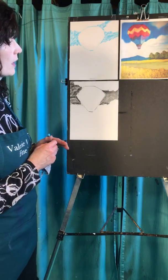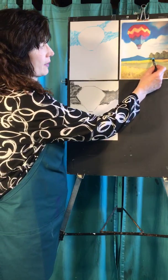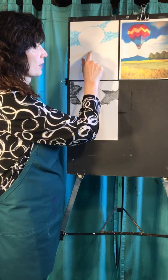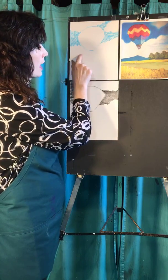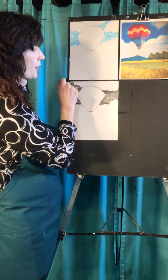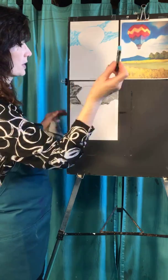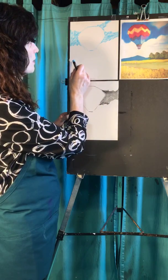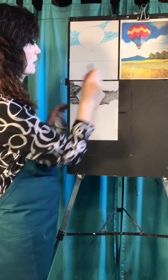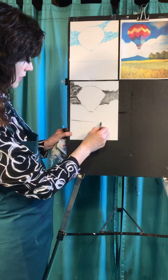Okay, so the next thing we're going to do is we want to put in the horizon line right here. So give yourself, we still have to add the basket onto the bottom of your balloon. So don't run that line like right here, because then you're going to have those two things overlapping and it's just not worth the hassle. So give yourself a nice chunk of space here. And I'm just going to keep this blue for a minute and I will do it right about here. Okay? And I'm going to do the same thing down here.